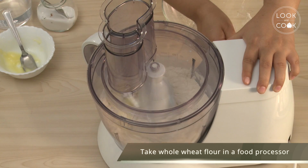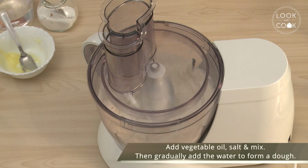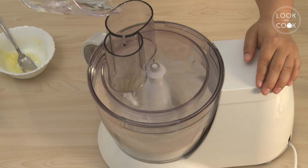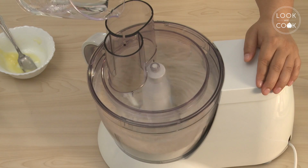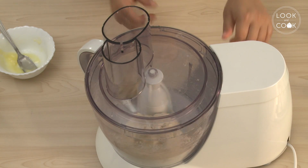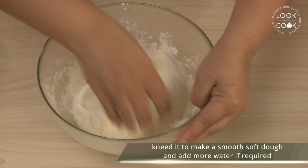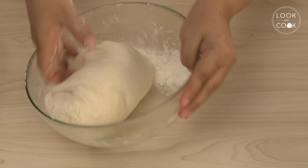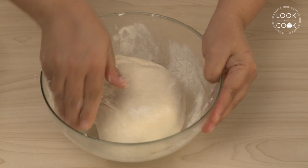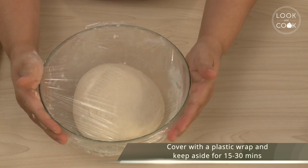For the dough, take whole wheat flour in a food processor. Add a vegetable oil, salt and mix. Then gradually add the water to form a dough. Knead it to make a smooth soft dough, and add more water if required. Cover with the plastic wrap, and keep aside for 15 to 30 minutes.